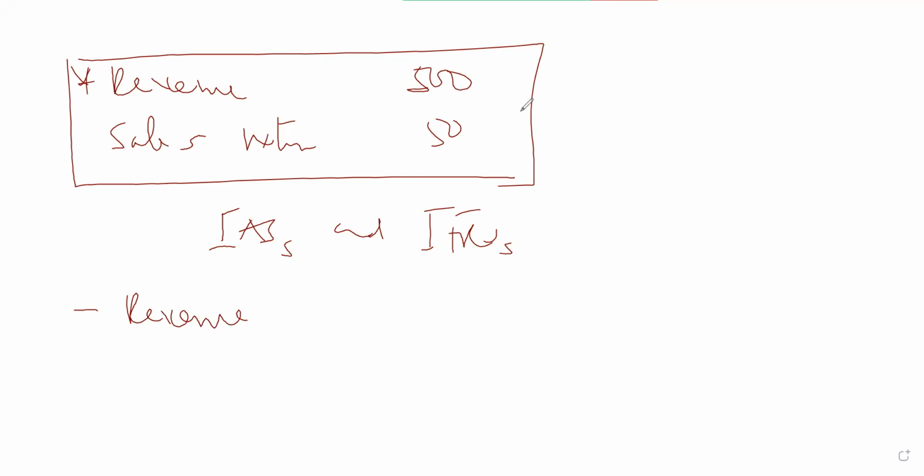What can affect the revenue? The standard that can affect this revenue is IFRS 15, revenue from contracts with customers, where the company can talk about issues with what? A sale or revenue being recognized at a point in time or over time. So they can give you an issue relating to that. If they say at a point in time, what is the meaning? The point in time means that you can only recognize revenue when the ownership, the risks associated with the goods have been transferred to the customer.